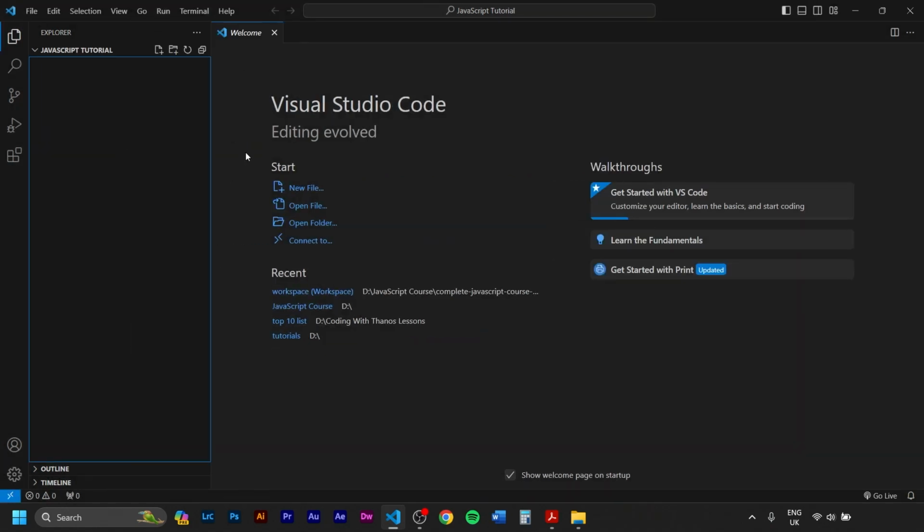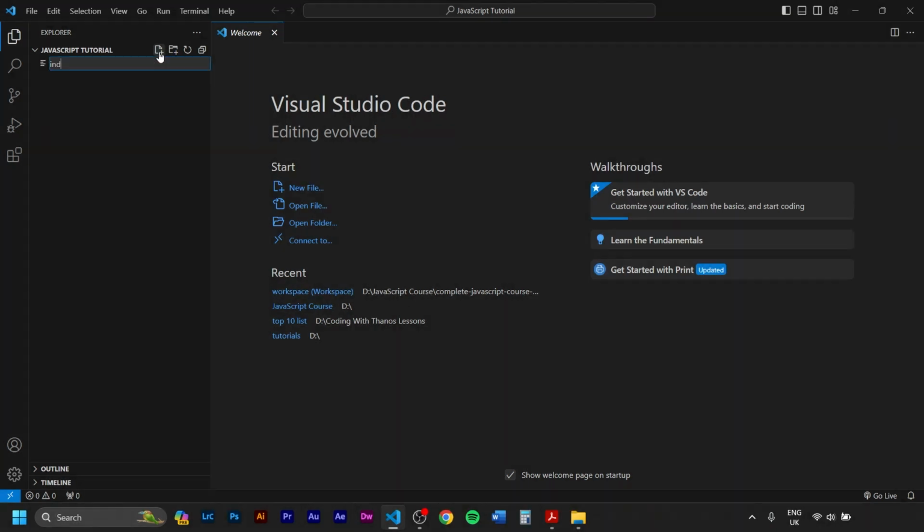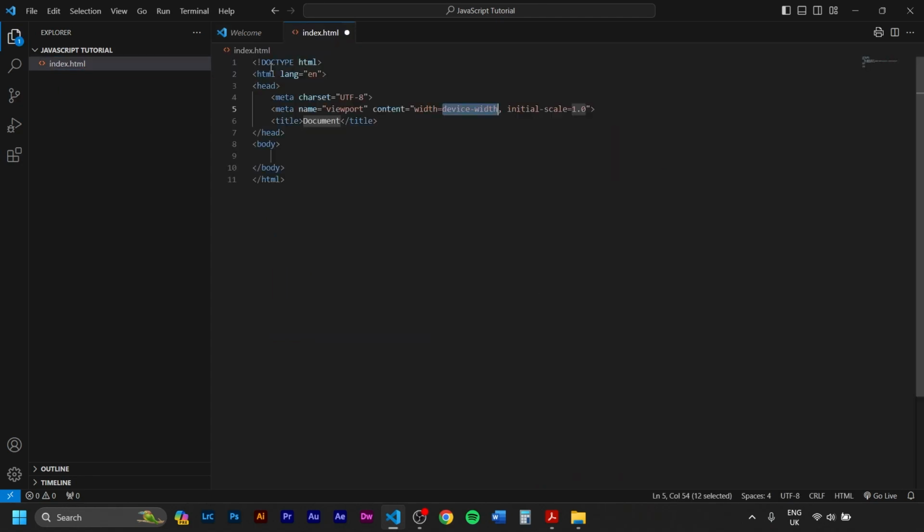Hopefully, you are familiar with VS Code and HTML and CSS. So we'll start by clicking this icon right here and we will create one index.html document. In here, classically, we'll have one exclamation point and enter to get our starting code ready. Let's name the page Learning JavaScript. Inside the body we can have an h1.